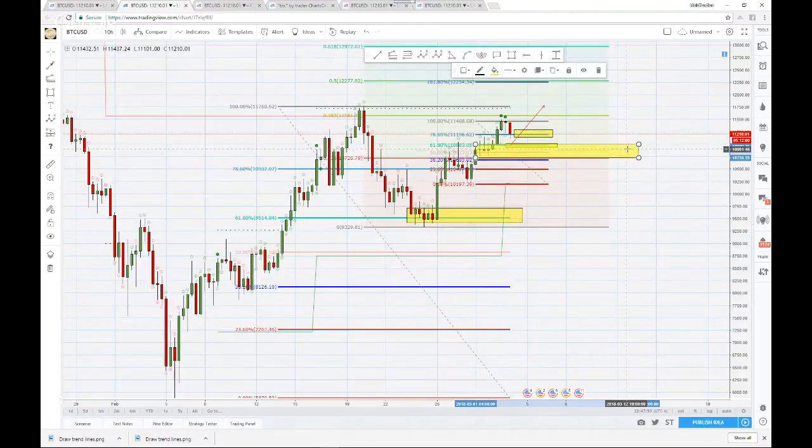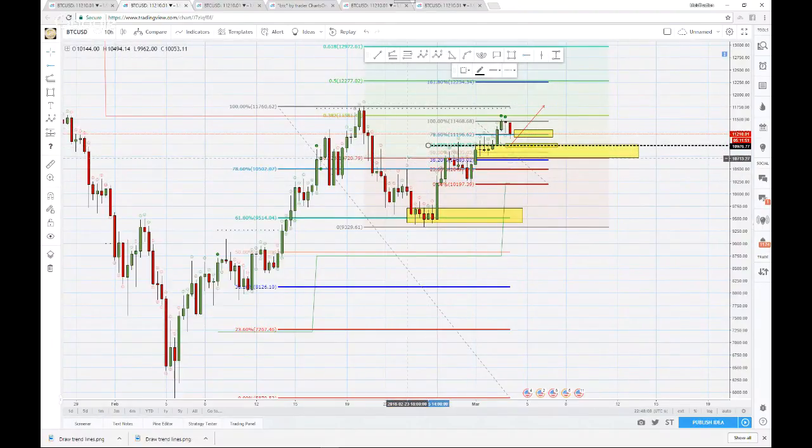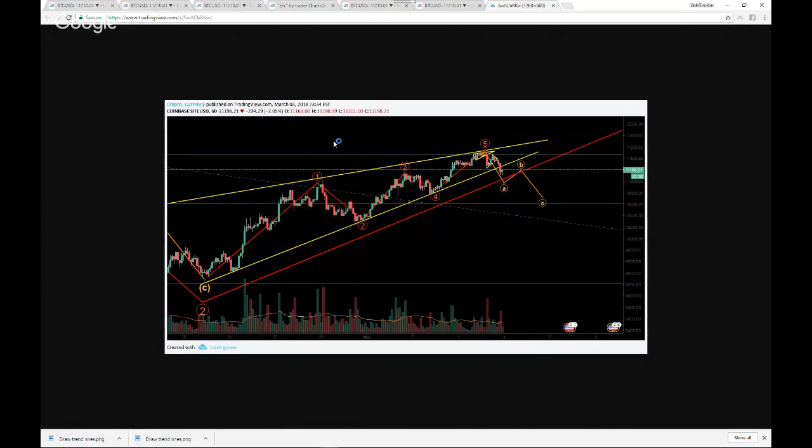So we are at the price range of 10,900 and 10,700, which is a really good price range. Now, let me show you some charts that some people have given to me and what makes them interesting. So this is one chart that was presented to me by cryptocurrency. It seems good enough to me, but it's interesting that he has his Elliott wave retracement to 10,600, and that's the range that we're going to end up in, 10,700 maybe.